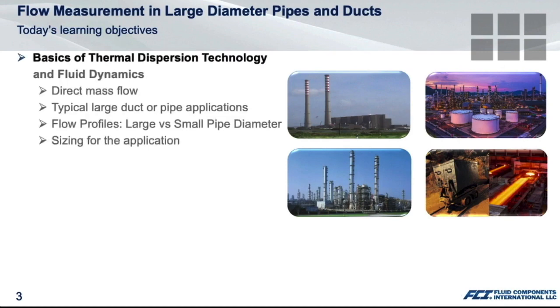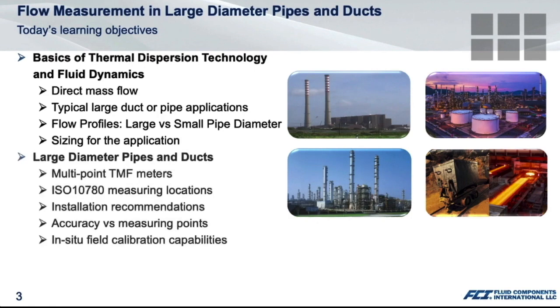In today's workshop, we'll be discussing the basics of thermal dispersion technology and fluid dynamics of the air and gas, such as direct mass flow, typical large duct or pipe applications, flow profiles, large versus small pipe diameter. There is a difference between the two as far as flow profiles, and the meter needs to be calibrated to compensate for the difference, and also sizing for the application.